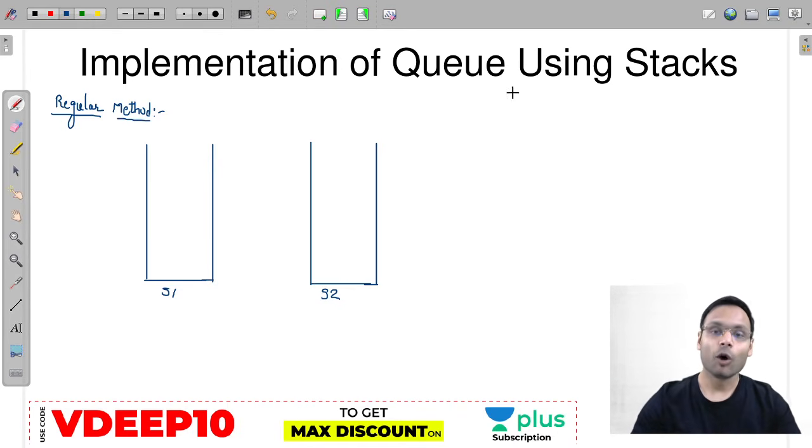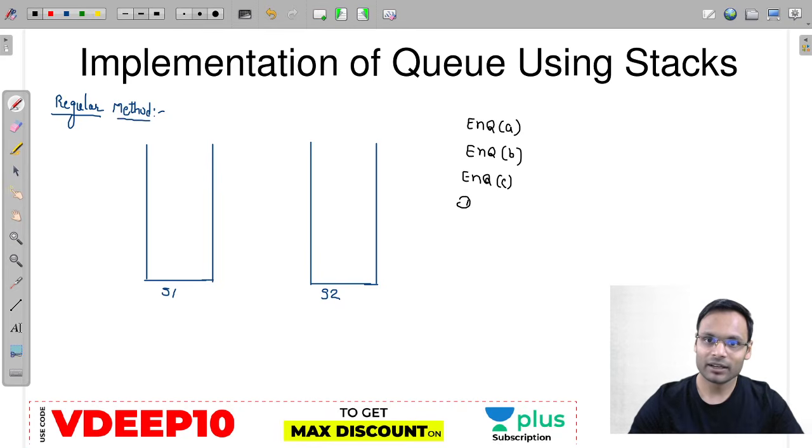Suppose the sequence of operations is like this: enqueue of element A, then enqueue of element B, then enqueue of element C, then a dequeue and then another dequeue, then enqueue of element D, then another enqueue of element E, then another dequeue.